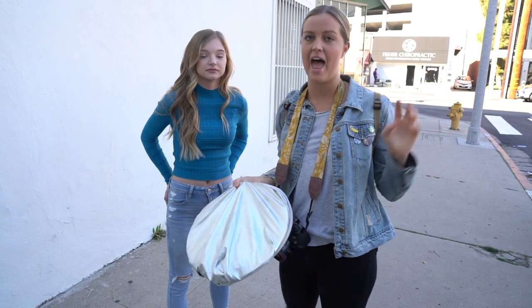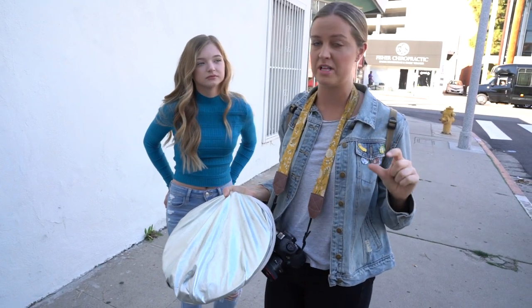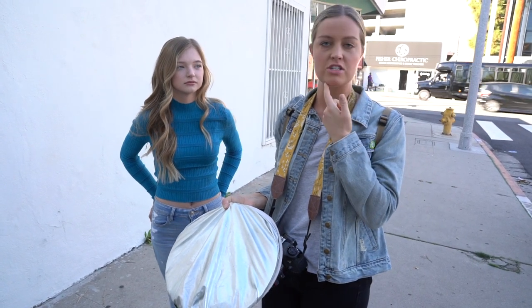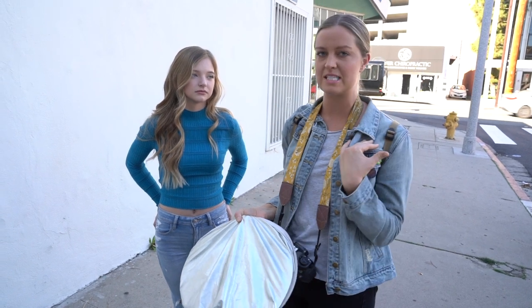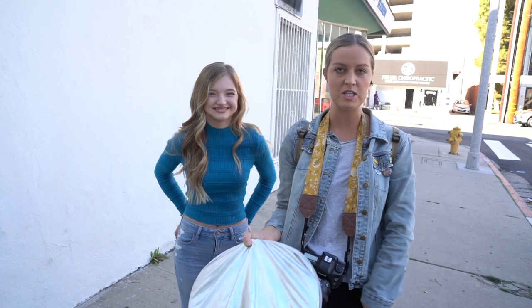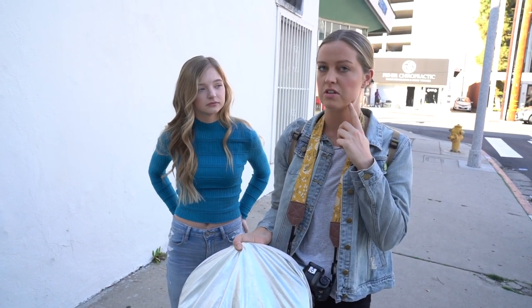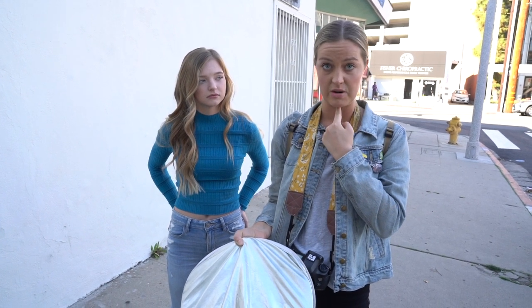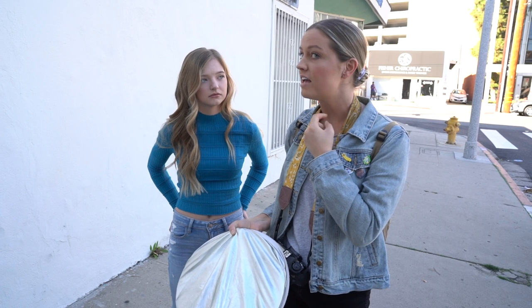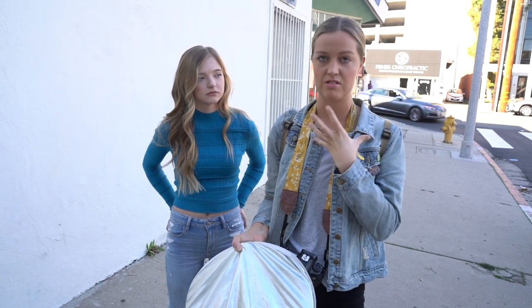We're starting our photo shoot with some head shots, and head shot posing is really easy. I do minimal movement — just little chin this way, chin that way, head this way, maybe a little shoulder angle to get some different looks. You don't have to do a ton of crazy movements when posing for something so close up like a head shot. You really just want to focus on the minuscule — chin, a little bit of tilt, sometimes chin down. One thing I do is chin out; it feels really weird to the model, but it doesn't look weird and it can add a lot of shape to the photo.